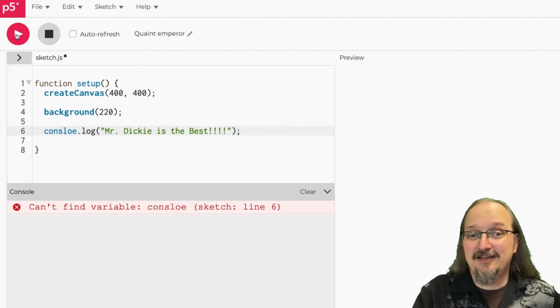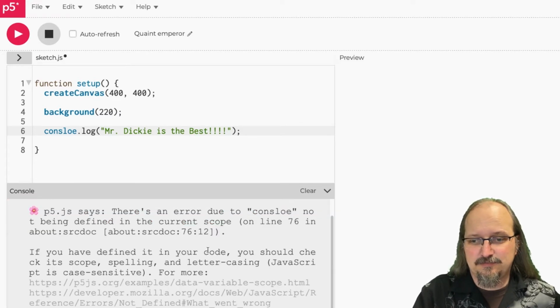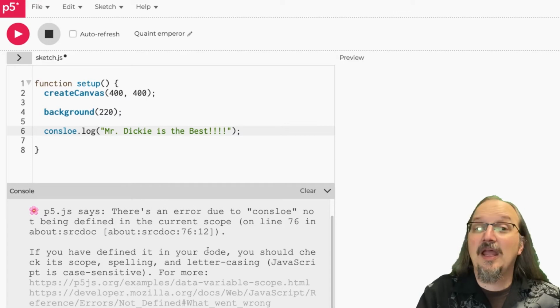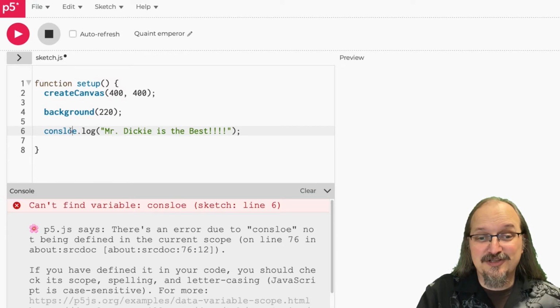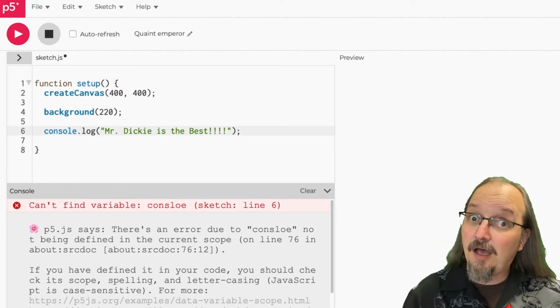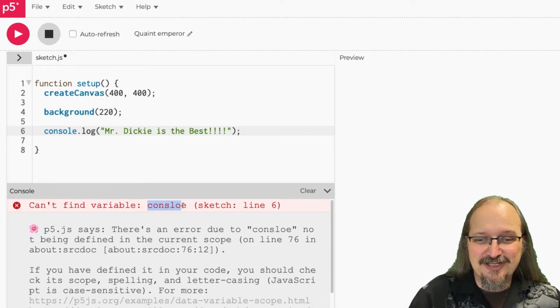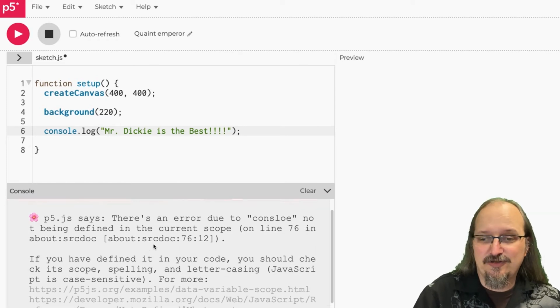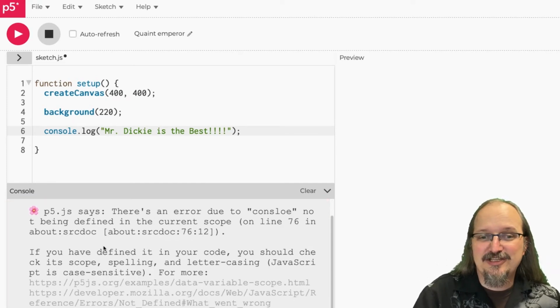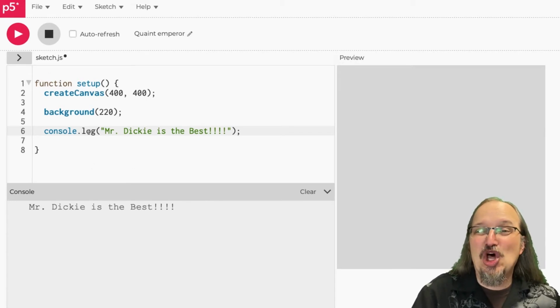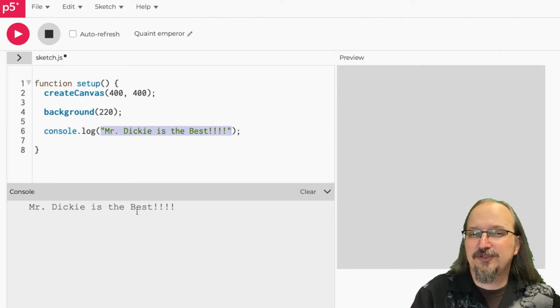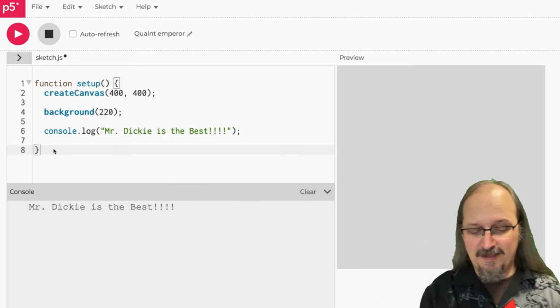I'm going to run this again. I really need to learn how to spell, don't I? So this is O-L-E. But again, we can see how it's telling me it doesn't know what that is, and it's telling me it's in line 6. Now, when that message popped up, I couldn't see that, could I? So if I scroll a little bit here, I could then see that. All right, now when I run it, I print some text here. So what the console log command does is say, take some text and print it down to the console. So far, so good. Now, why is that useful?